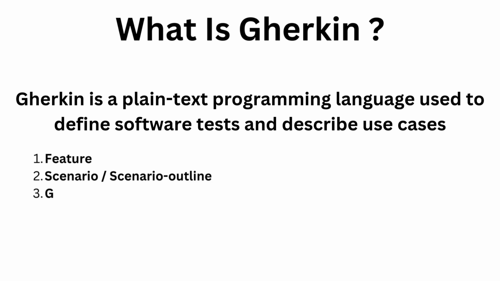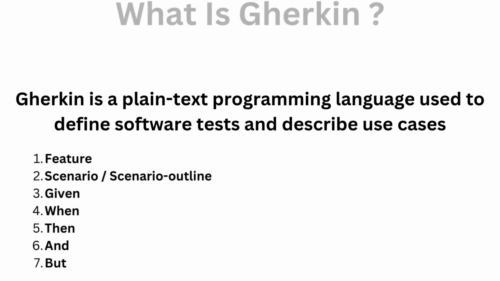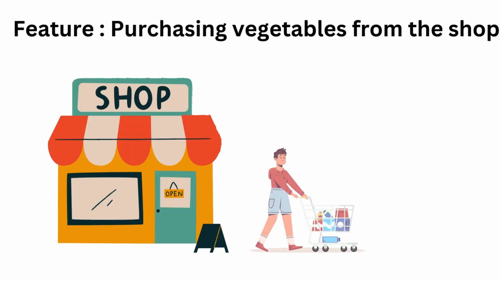It is a plain English text programming language especially designed for defining test cases. I have listed some of the most commonly used words in Gherkin. Those are Feature, Scenario or Scenario Outline, Given, When, Then, And, But. There are a few more terminologies used in test cases frequently. We will cover each one of them in upcoming hands-on exercises. By watching this real-life use case of Gherkin language, you will be able to memorize Gherkin keywords permanently.